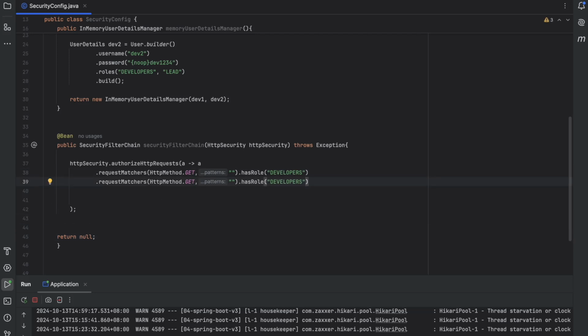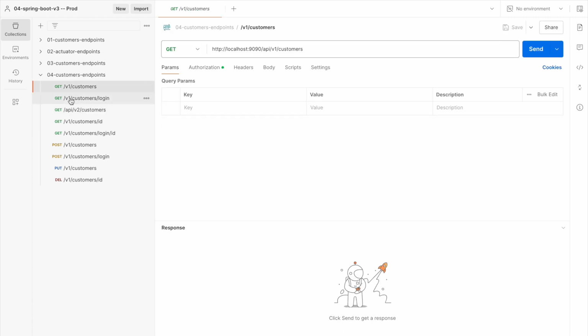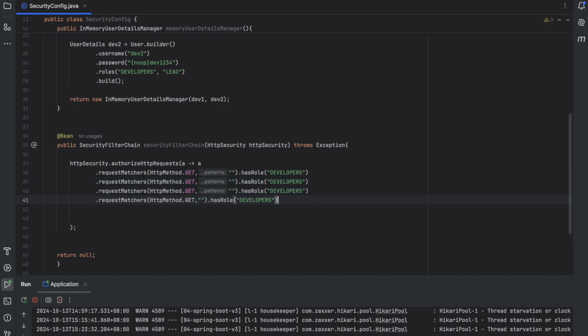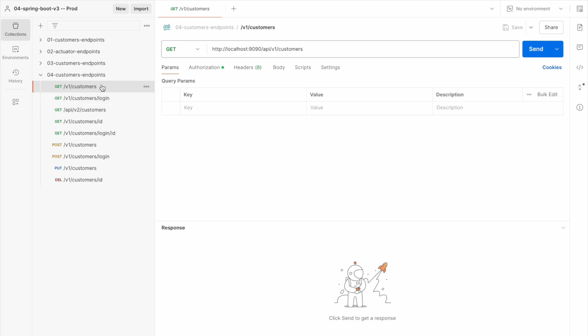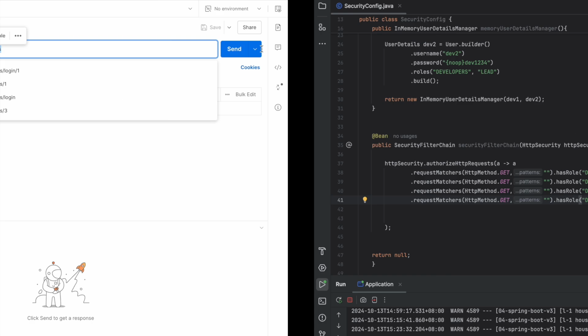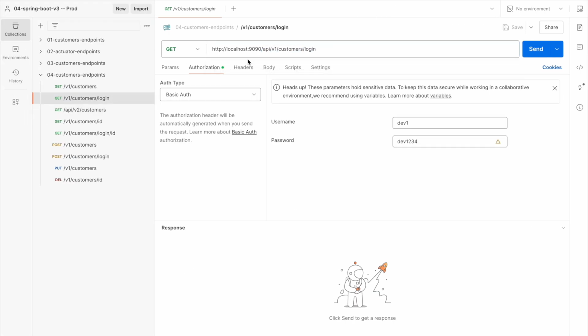Now we will have the web layer. How many methods do we have? 1, 2, 3, 4, 5. This fifth one is Spring Data REST, and we will ignore this one. Now we have 1, 2, 3, 4 GET methods, so we will create four GET matchers. Then for the pattern, we'll copy our endpoint and define what our endpoint is for the GET ones.